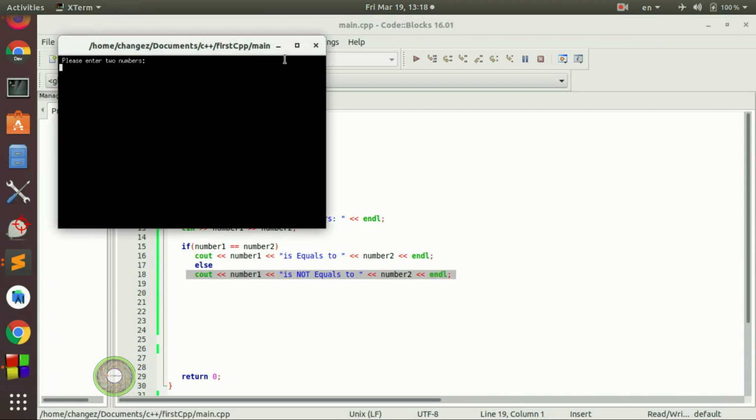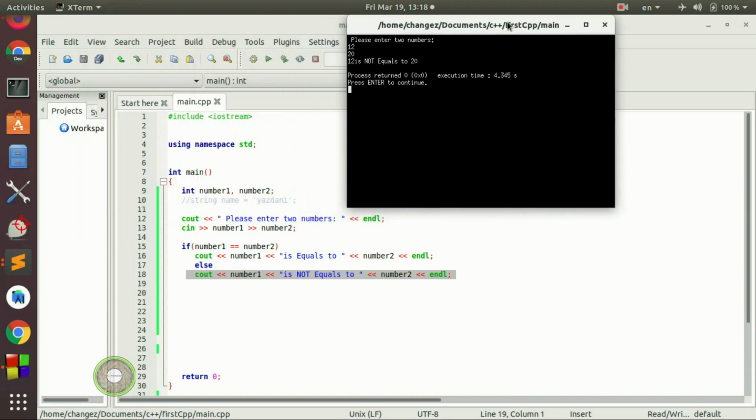Let's see. If we put a 12 and, say, 20, when we provided the two numbers 12 and 20, it went there and compared the two numbers, and it found out that the number 12 is not equal to number 20.